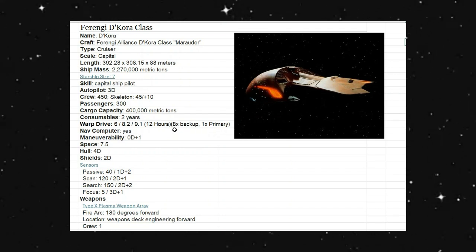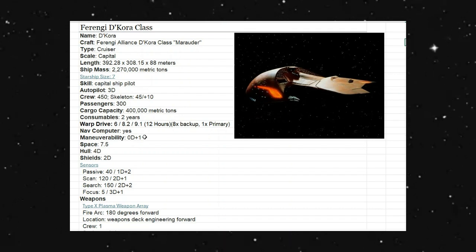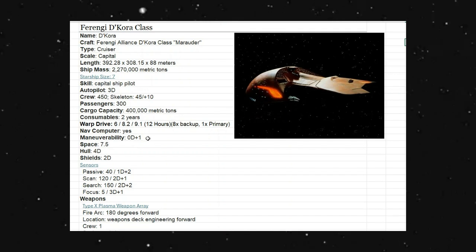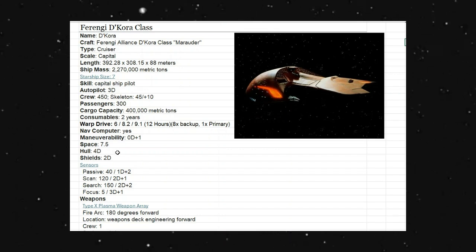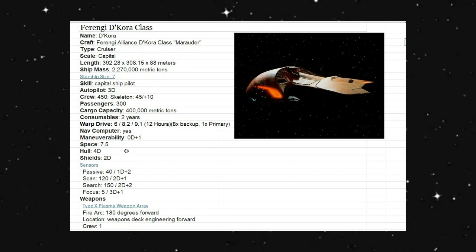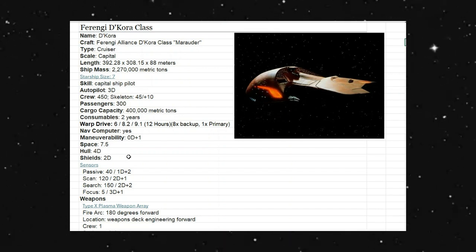All right, of course, we're going to have a nav computer. Has a maneuverability of only 8 plus 1, so it's not as maneuverable as our Galaxy class starship. Space is a 7.5. Our hull is a 4D, so I'm trying to think where our Galaxy was offhand. I think it was somewhere in that ballpark, but not 100% certain.